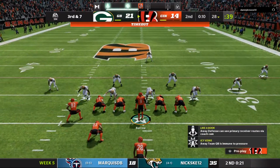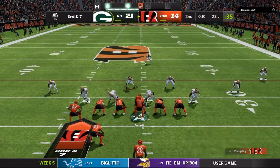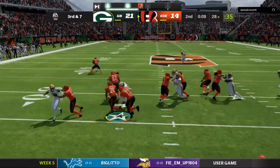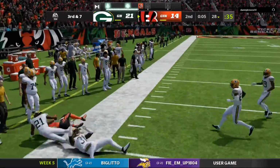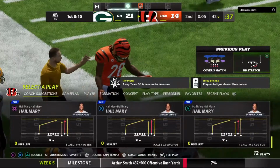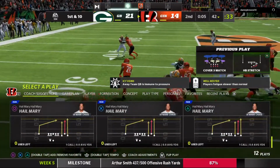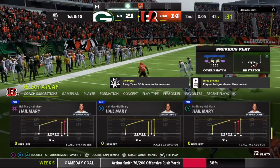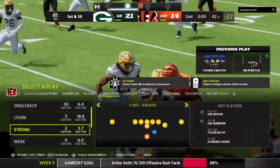You can see the time and effort and thought that they put into their passing game because it was evident right there. It looks like a simple pitch and catch, but you and I both know that they have planned for this and worked hard to make it happen. And past the 40 before he's out of bounds. That one good for 15, and the Bengals get a first down. Exactly what they needed right there, because they needed to use the ground game to take some pressure off, because the quarterback's been struggling a little bit.